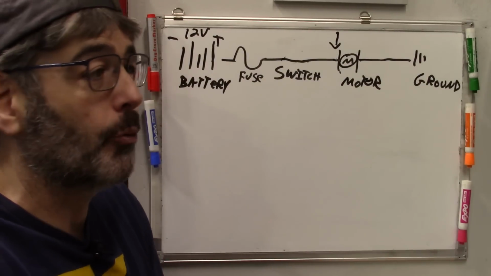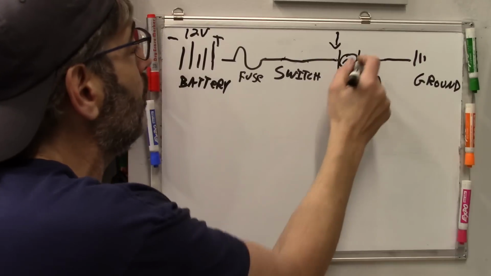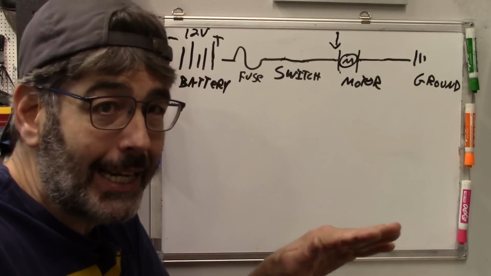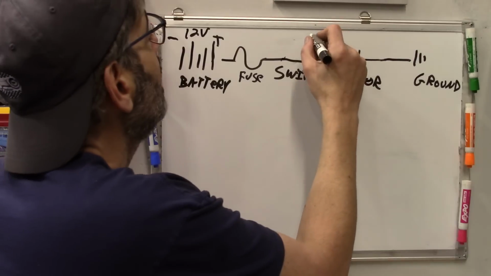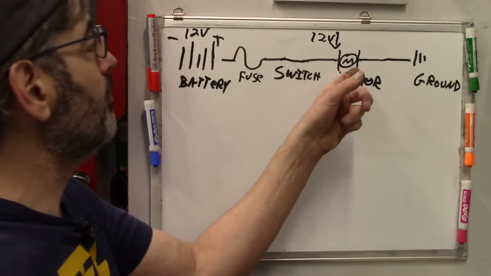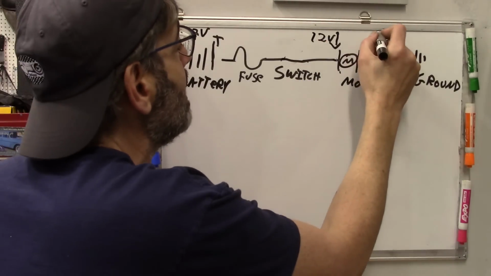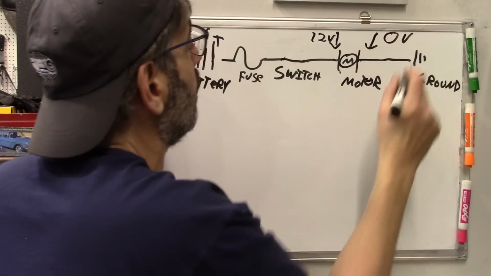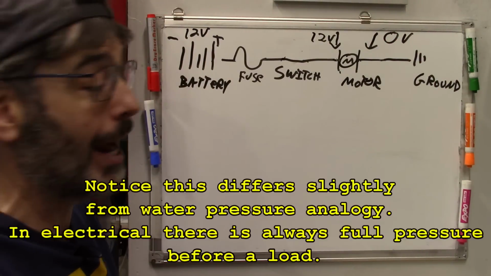same impact with our Ohm's law thing. What is our voltage right before the motor? Again, a hint, think of the motor as like a kink in the hose. That's going to be 12 volts. What is our voltage going to be here after the motor? It's going to be 0 volts, provided we have a clean ground, all right?